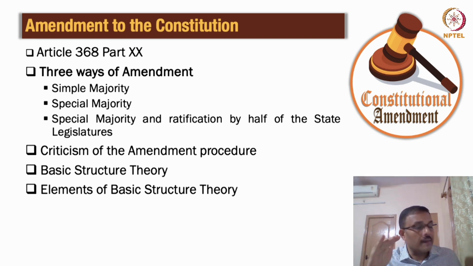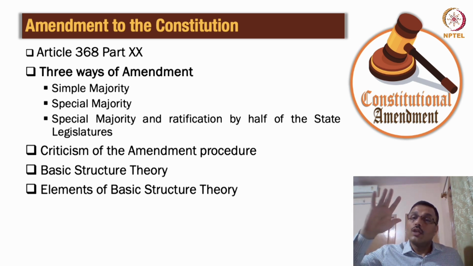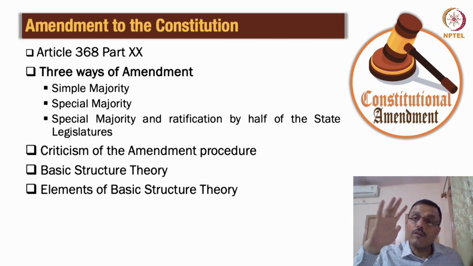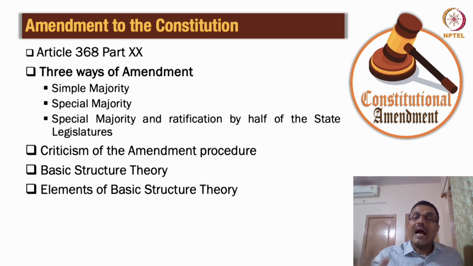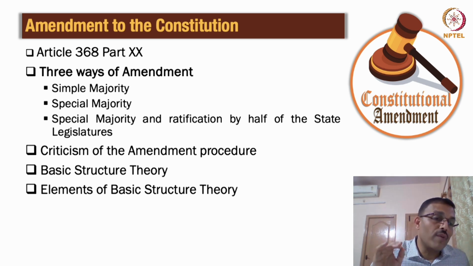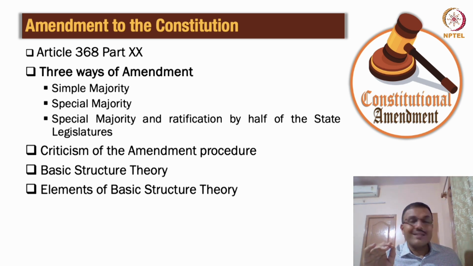So in 1980, I think things slowly started settling down about who is supreme, whether Parliament or the Supreme Court. I think it was very clear by this time that the Supreme Court was winning the battle in trying to protect the Constitution, to protect rights in the Constitution, to protect citizens' interests, and also to lay down a new principle of constitutionalism, saying that judicial review and rule of law are the basic structure of the Constitution. So the court in the Minerva Mills case very clearly says that amending power is always a limited power, and it must be exercised only when there is an absolute need for it.